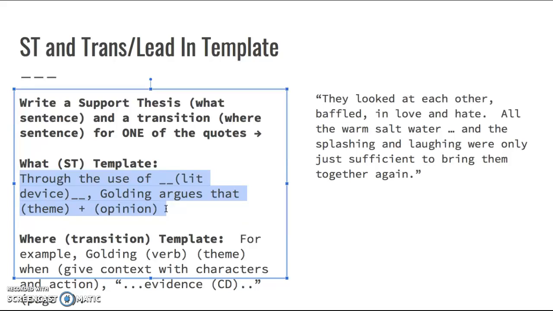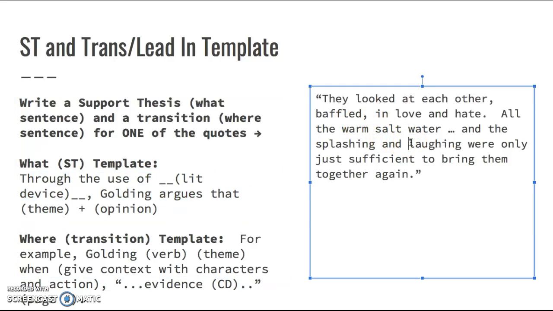So when you're doing this, write your main thesis first so you have a general overview of what themes you want to concentrate on. Then as you write your support thesis, if you're confident in your support thesis and you've got an idea of your argumentation, write it first. If you're not sure what argumentation you want to do, but you have an idea of maybe the CDs that you're interested in, that's fine. So I'm going to give an example of, well, what if I don't know what my support thesis is, but I do know what my evidence is?